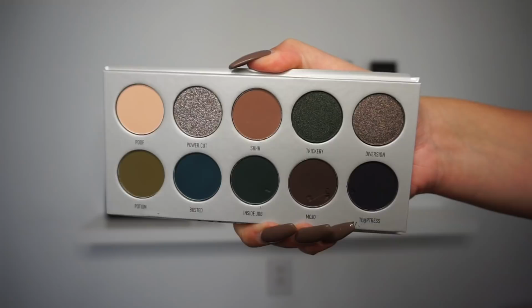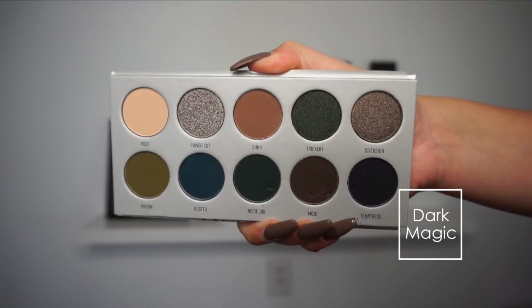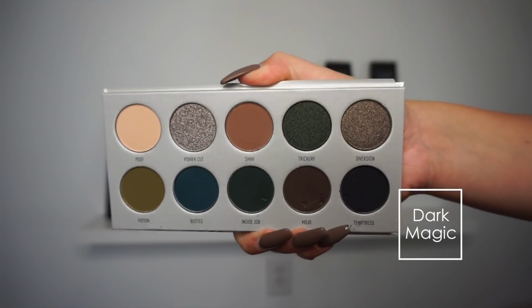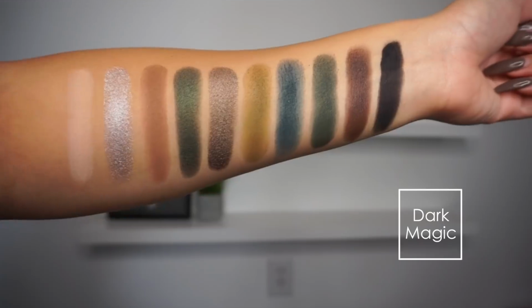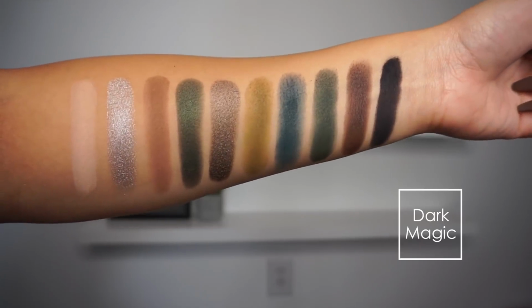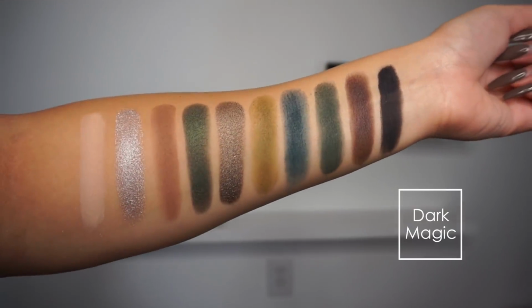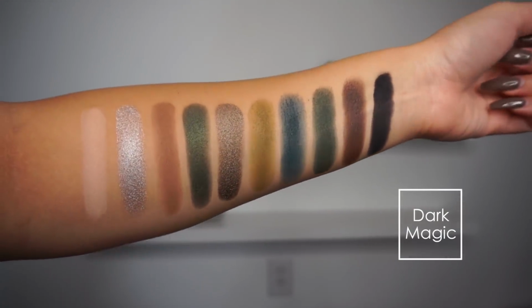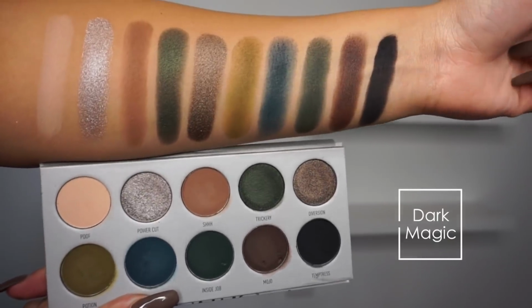But my favorite palette out of the collection is the one that I'm wearing on my eyes today, and that is Dark Magic. So Dark Magic is obviously the darkest palette out of the collection. It is the smokiest palette. It has forest greens in it. It's got some really deep shades. It also has some really beautiful metallic colors. So this one, I think, is my favorite because I definitely did not have anything like this in my collection beforehand. This one, I think, I will dip into the most when I'm going on date nights or if I want to go out.